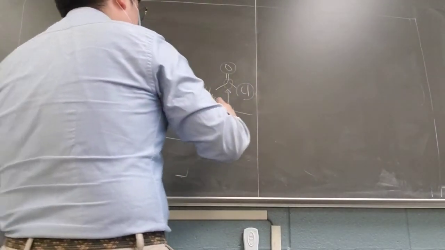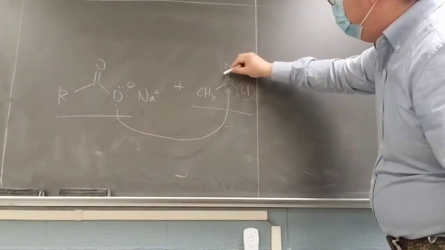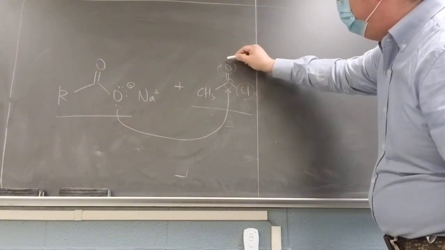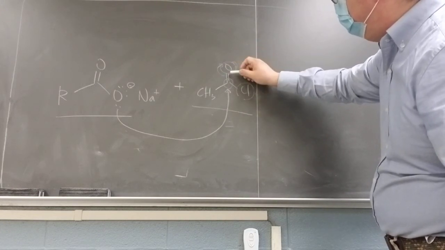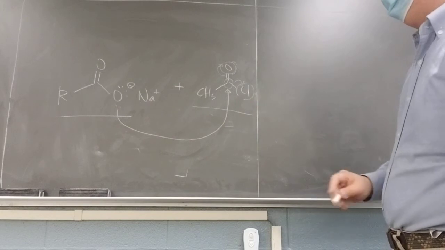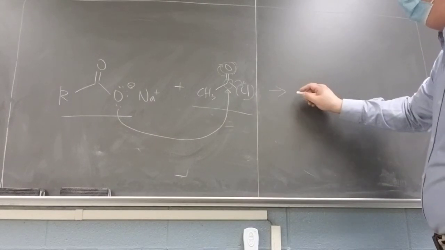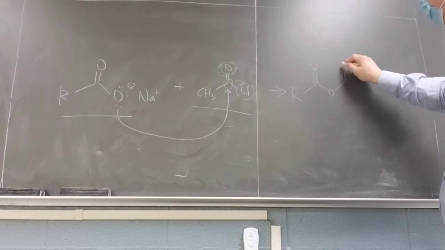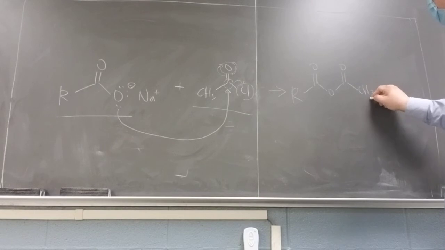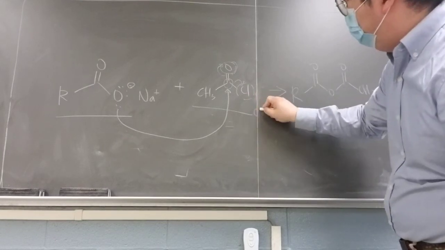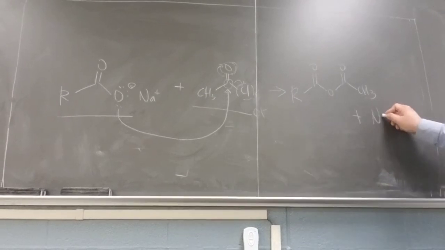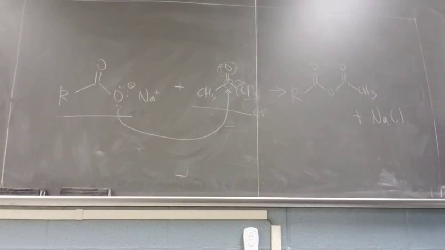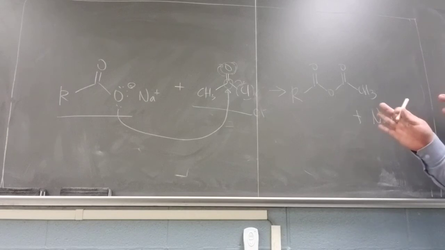And then that pushes on the oxygen, so the negative charge will push back down here, become neutral again, becoming the carbonyl group originally, and goes back. So if you do that, this will be what? Then this Cl minus, so this will become an acid anhydride. Okay, so does it make sense? Okay, good.